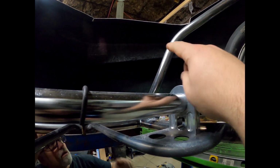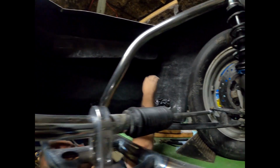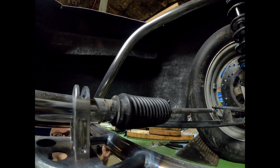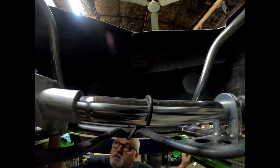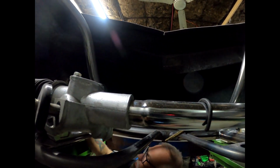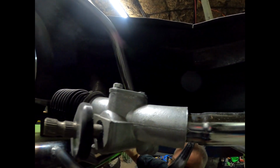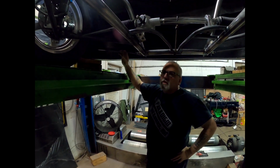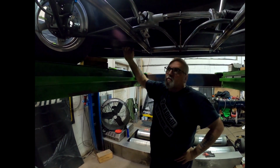So can you kind of point to where they're going to go? Yeah, I'm probably going to have them right up at the top here. Okay, so it's going to come straight up here. And on the other side, same thing. Then did we run one under the headlights before, I thought? We did. I don't know if I'm going to run one under there this time or not. We'll take a look and see how sturdy it is once I get those other two put up there.